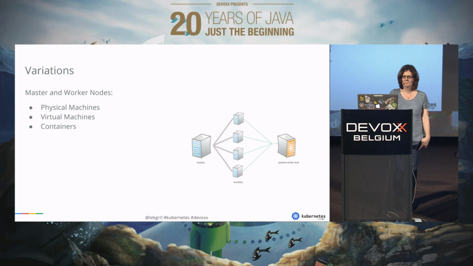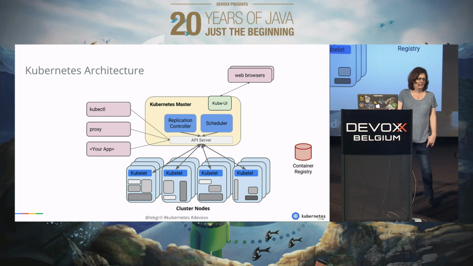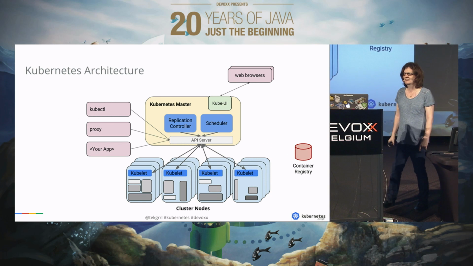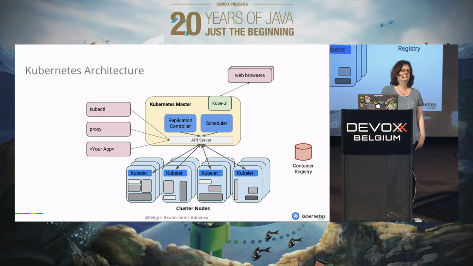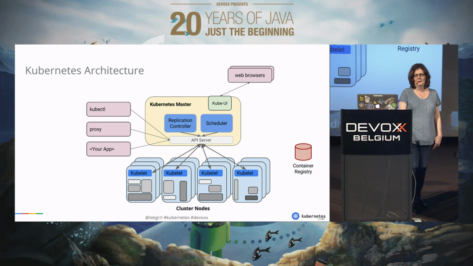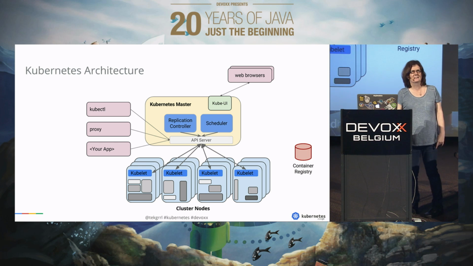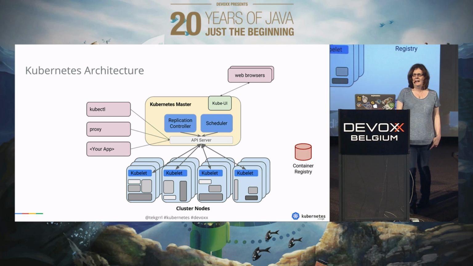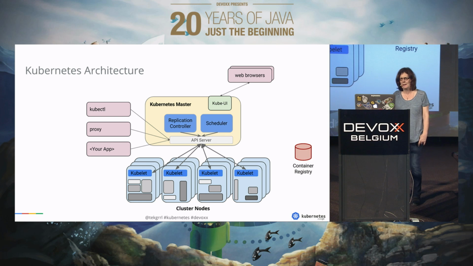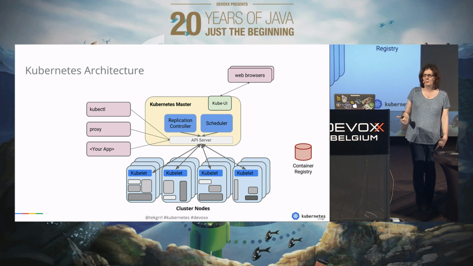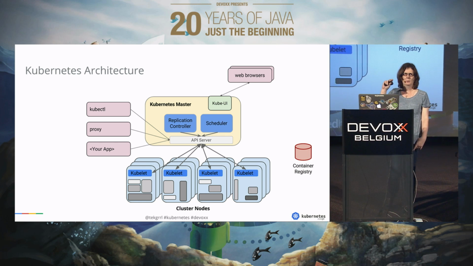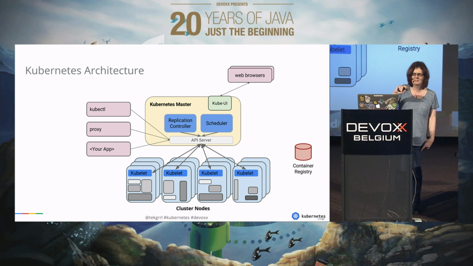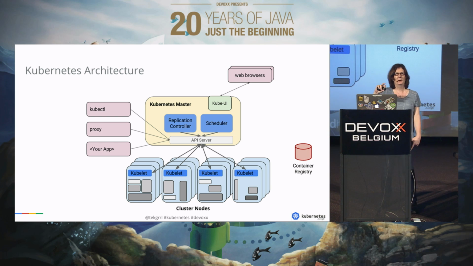And that's one of the key points we're going to make today when it comes to talking about Kubernetes. And this is a typical Kubernetes architecture. It used to have animations and it looks less scary, but it's not that scary, really. This is kind of similar to what we have with Borg internally. We have the idea of a master, and the master is in touch with a bunch of nodes, cluster nodes. And we'll talk about cluster nodes in much more detail shortly. And we have various services that make Kubernetes happen, things like the scheduler and the replication controller. Very, very importantly, the API server, which we're going to make use of today. And also this little thing called the kubelet that runs on each of the nodes and is responsible for really helping that node be part of the cluster.